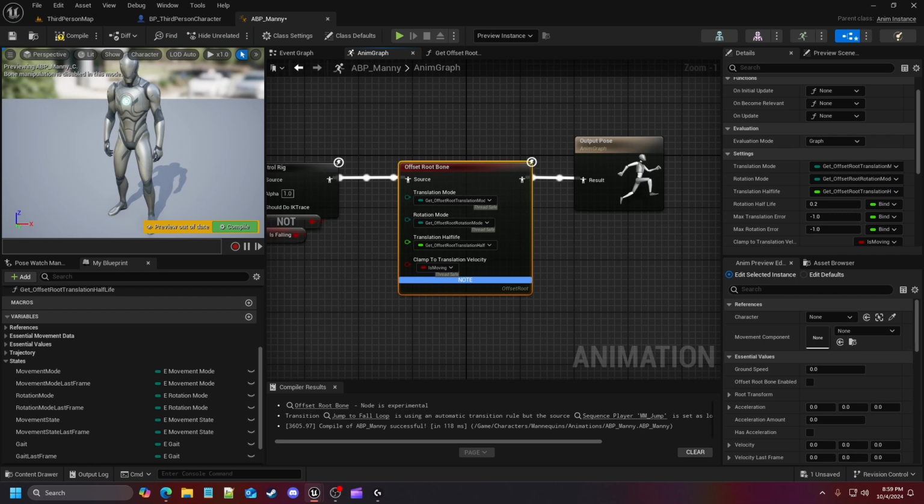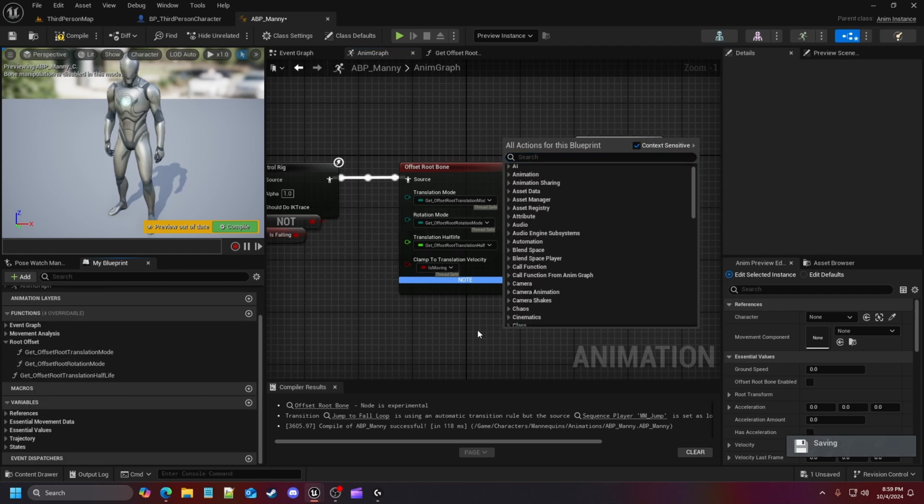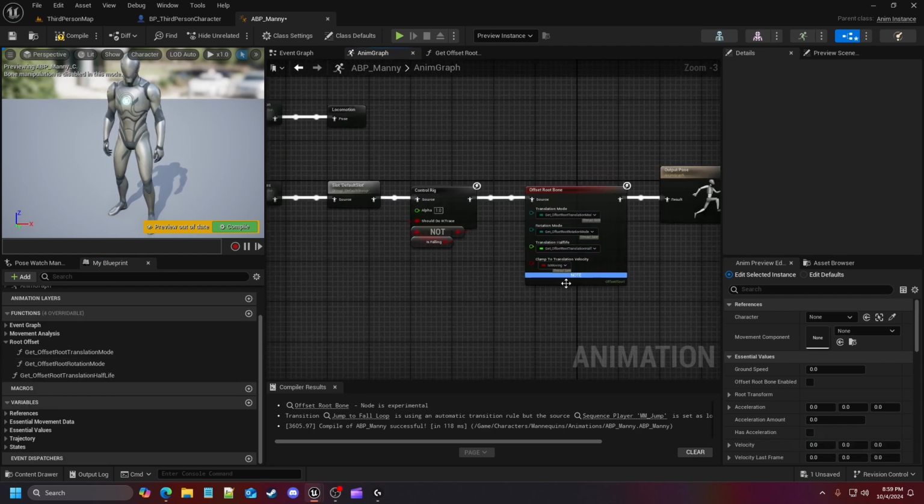So there you go, ladies and gents. We now officially have the complete offset root bone as shown in the game animation sample project, and we went over it in great length. I am really hoping that my explanations from my notes made a lot of sense. I know some things were repeated, but I'm trying to beat it in to a point where hopefully it's understandable. So we are now done with this part. We have our first major part of the anim graph for the game animation sample project.